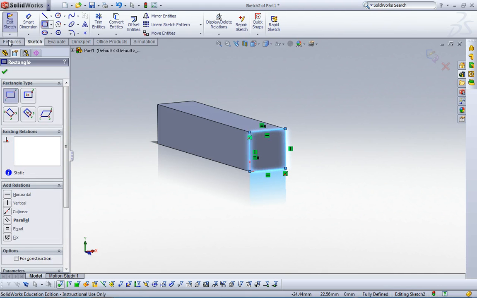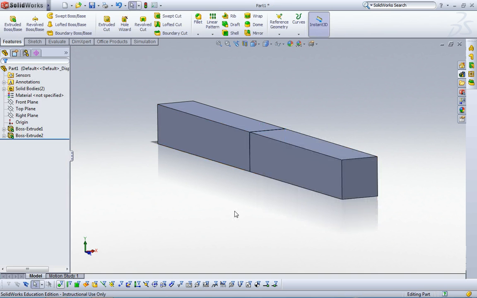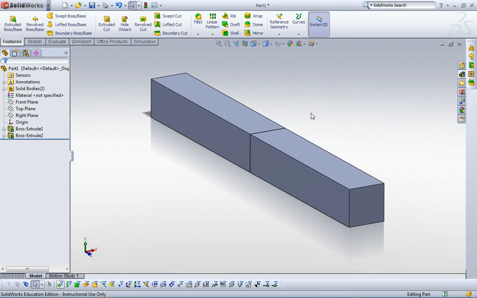Okay? And then go to the feature tab and extrude that profile. It'll be 15 millimeter, and you should make sure the merge result is unchecked, okay? So that means I would like to have a different, separate 3D model like that, okay? And then when we calculate joints, the joints are going to be three of them, okay? One is here, the other is here, and the last one is in the middle of this model.